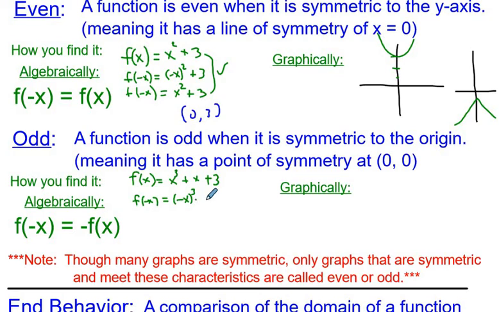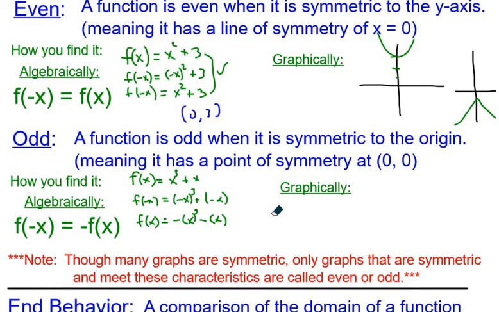The first two terms will, in fact, become negative f of x, meaning opposite of the original. But the problem I have is that 3 isn't going to change. So I get negative x cubed, and that's what this is saying. You need to have a negative in front of your terms. This will change. Sorry, I wrote that down wrong. That's an addition, so it'll become minus. So you have that negative x, but the problem is the 3 doesn't change. So in order for this to be odd, you would have to lose that 3. And now you can see that every term changed signs.